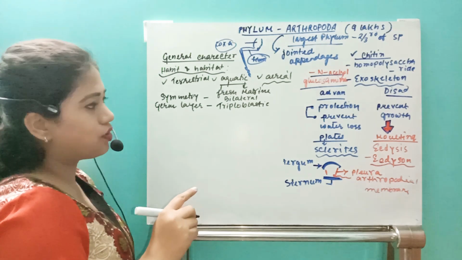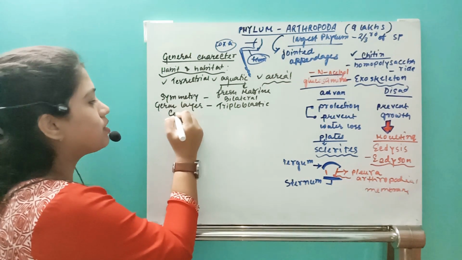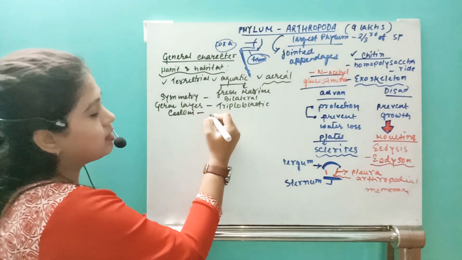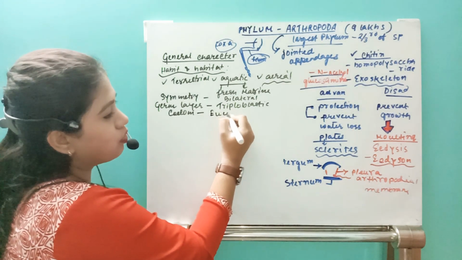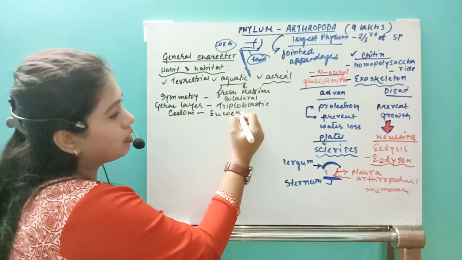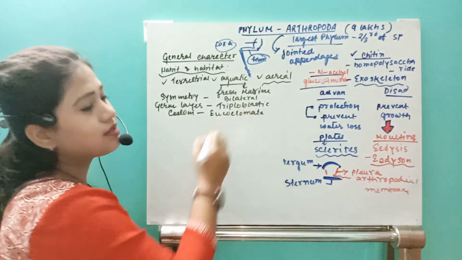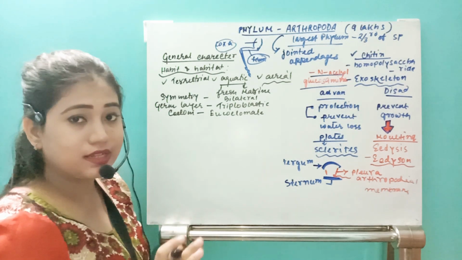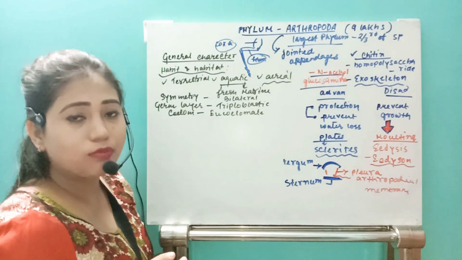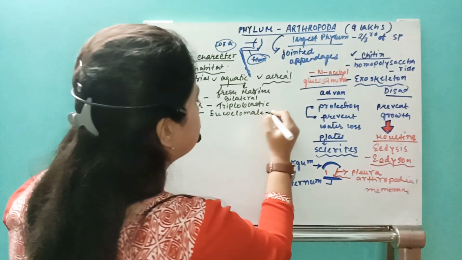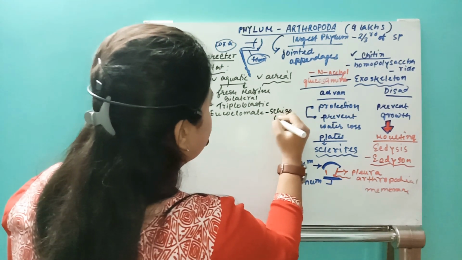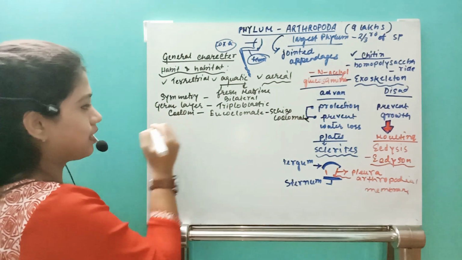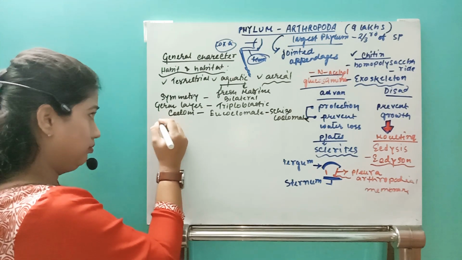If the germ layer is triploblastic, then what about the coelom? Is the coelom present? Yes, the coelom is present, and they are eucoelomate, or truly coelomate animals. And under the coelomate animals, remember I told you that there are two conditions present: one is schizocoelomate and another is enterocoelomate. Yes, in these organisms they are schizocoelomate.